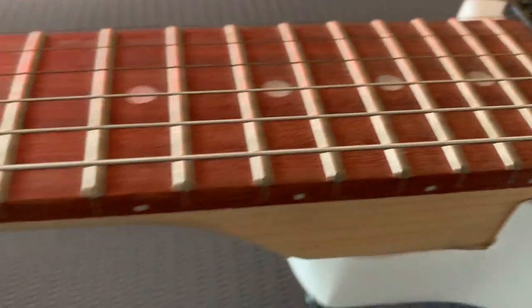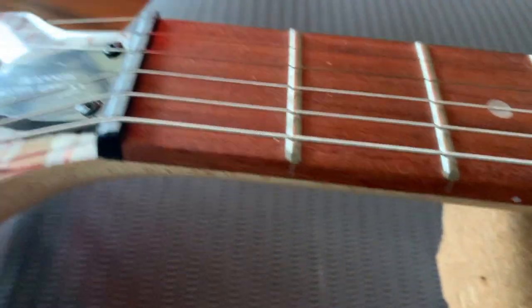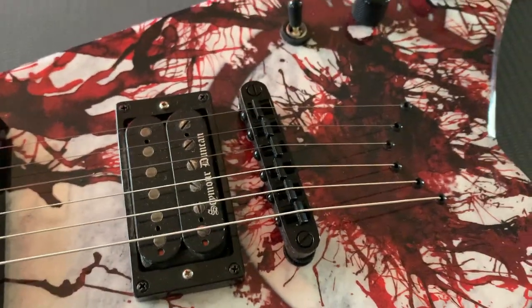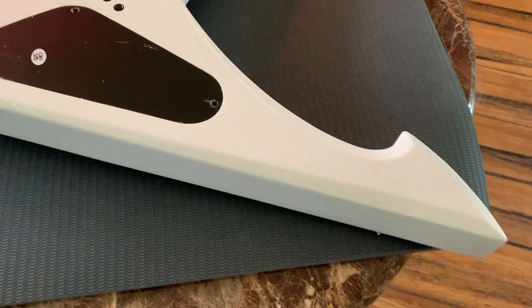But the guitar was made pretty much flawlessly. Everything was set up good when I got it. The frets weren't very sharp on the edges. I had to condition the neck a little bit. So yeah, let me flip this thing over. We'll take a look at the other side. Okay, so here's the back side.